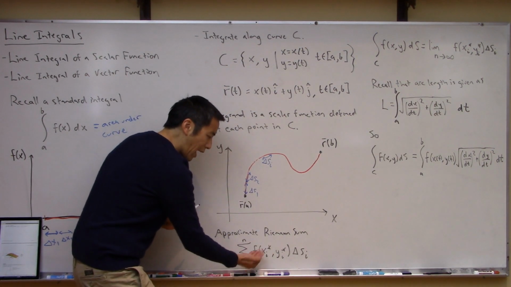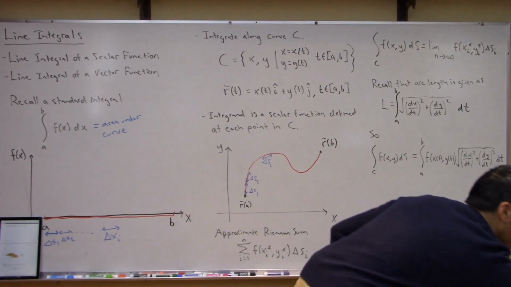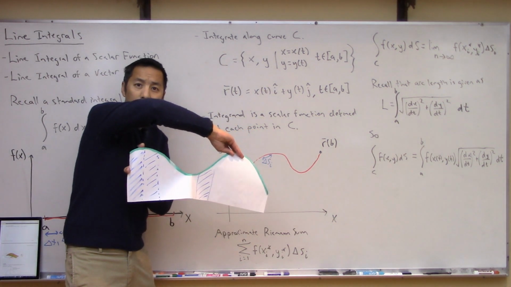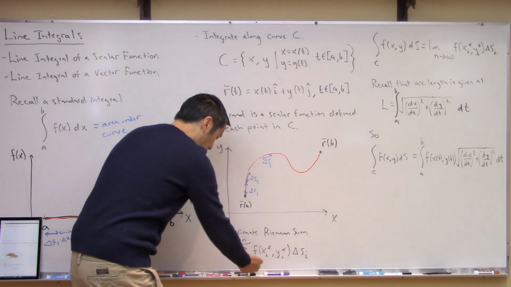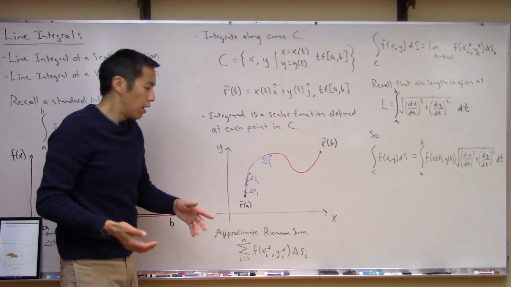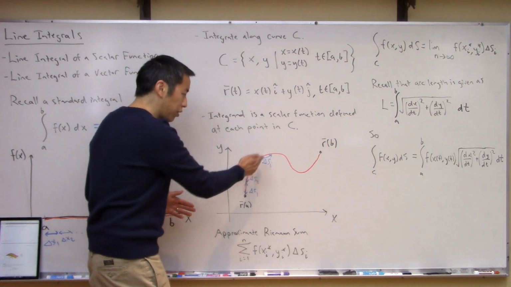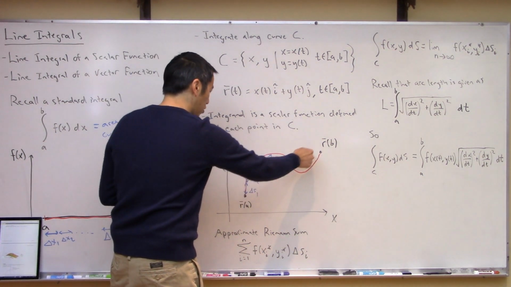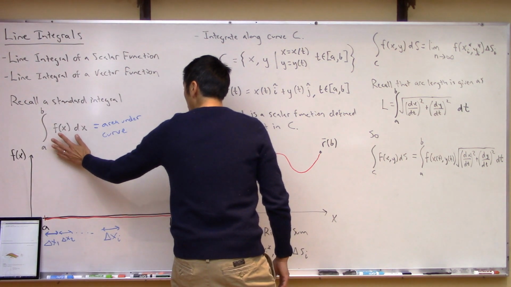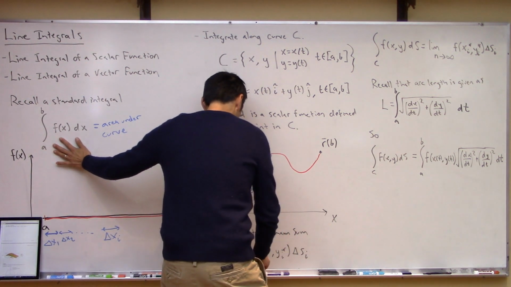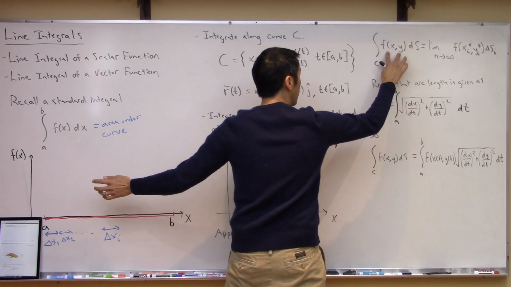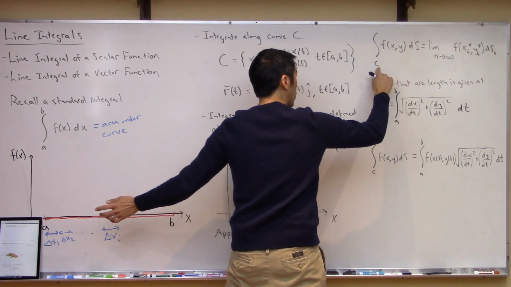And all we need to do is add each one of those chunks up together one at a time, right? Each of those terms is one of these small bits of the integral, the area under this curve. Adding them all up together, you can form an approximate Riemann sum, which is the same idea as an integral, but now it's over this curve C, right? We're just adding up all of these base times height, but along this interesting curve C, which is this red curve here, okay? We said earlier, this is what you do when you're writing a normal integral. Now for a line integral, we can write basically the same thing: integrate some integrand, which is that function we talked about, over a curve C, right?